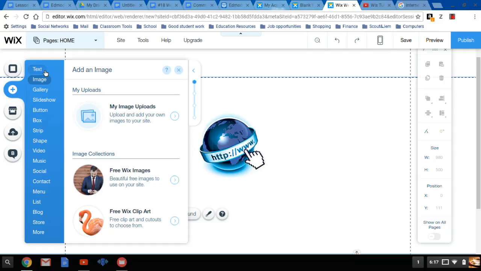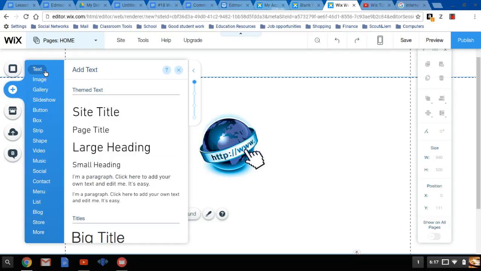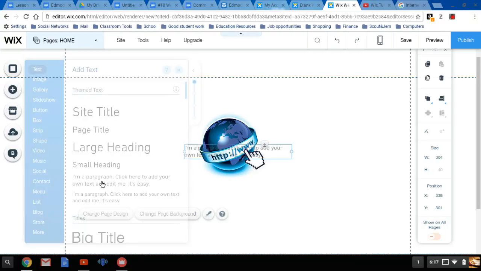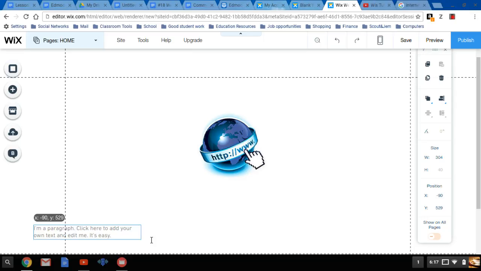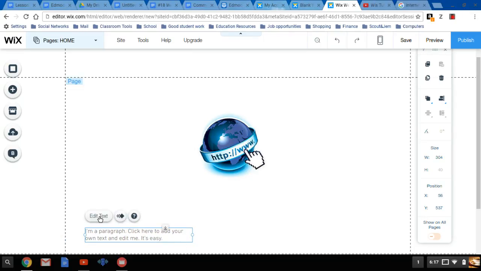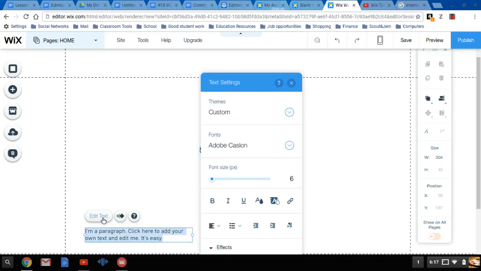We're going to add a text box, and I'm just going to do a small paragraph, nothing big. I'm going to move that down to the bottom of my web page. I want it to be the very last thing on my web page, so you may have a lot more to move down. And we're going to edit the text. We're just going to type in something like images borrowed, because we don't want to be accused of being a pirate. This is a bad type of pirate.